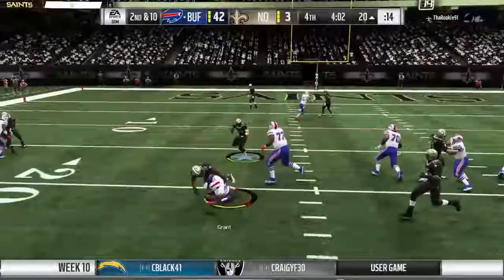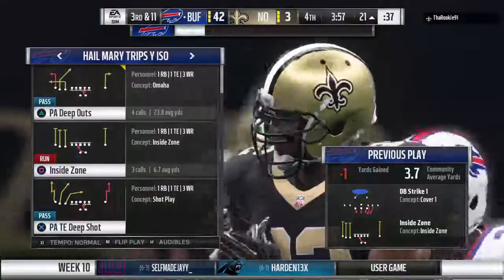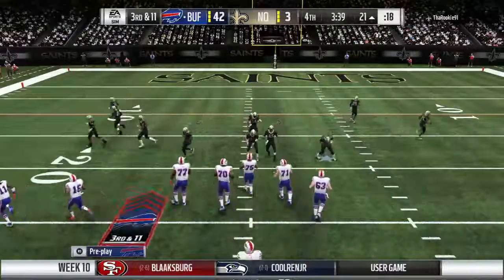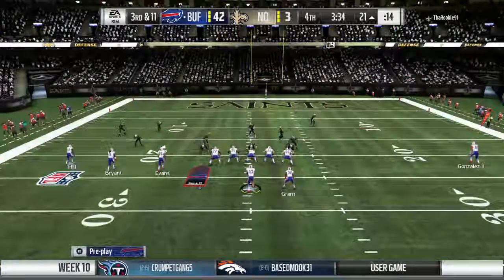They'll run it now out of the gun, and he is going to be stopped cold behind the line of scrimmage. It'll go as a loss of a yard, and it'll set up 3rd down. Brandon, it's clearly a running situation when you're up in the 4th quarter. They're going to have to stack the box and make it difficult for them to move the ball. Made it very difficult right there.